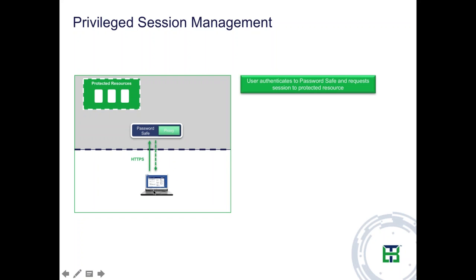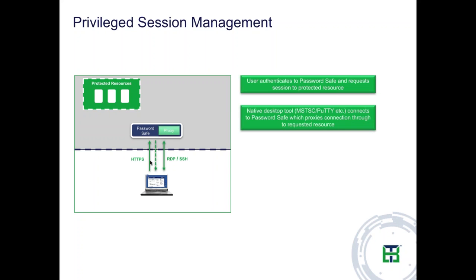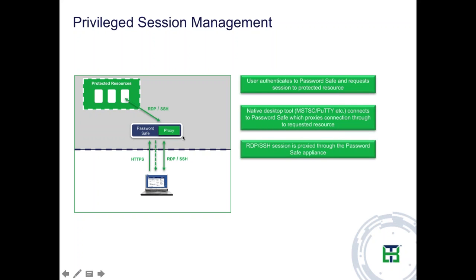This is purely network-based. So what happens is, for example, in the case of RDP, we're going to generate an RDP file locally. That will automatically be launched by MSTSC, and that will then log you onto the proxy. The session key is used as a username to log you onto the proxy, and the proxy then looks at the session key and says, okay, here's the host, here's the username and the password, and it opens that inside connection. Now, at no time does the host name, the username, and the password ever actually get exposed on the client. And that's the really cool thing about it.